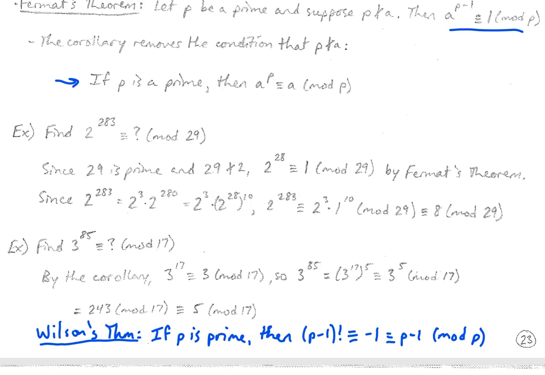So these are the only two facts that I wanted to mention in terms of chapter 5, just these two quick theorems. Fermat's theorem and the corollary are the ones that could potentially help you on a homework or quiz or test question. In the next video, we'll get into chapter 6 when we begin to talk about number theoretic functions and the number of positive divisors and the sum of those positive divisors of any given number n.